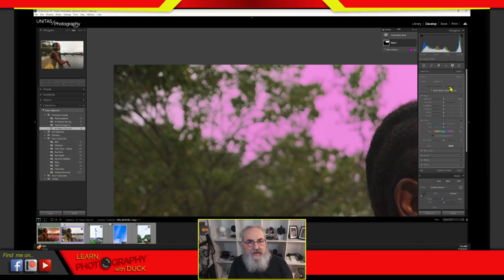Any substrate that has a certain amount of transparency is going to allow some of that light from the back to transmit through and make those thin areas light.